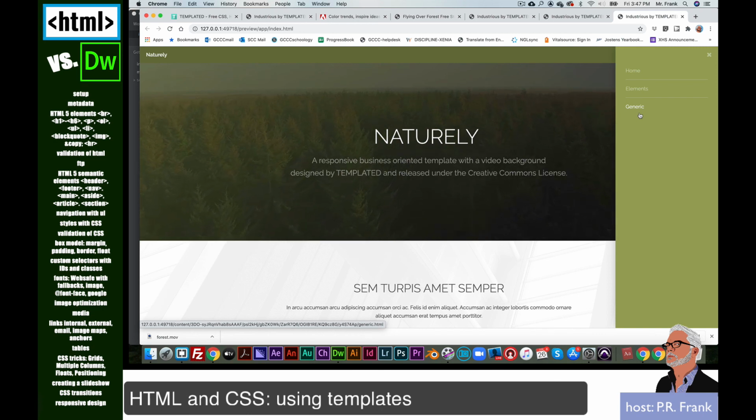But if you pick the right template and you know what's happening with code, it can be a nice way to start. So I hope that's helpful in helping you decide whether to go with a template or not, and maybe which templates you should use or maybe which ones you should stay away from.